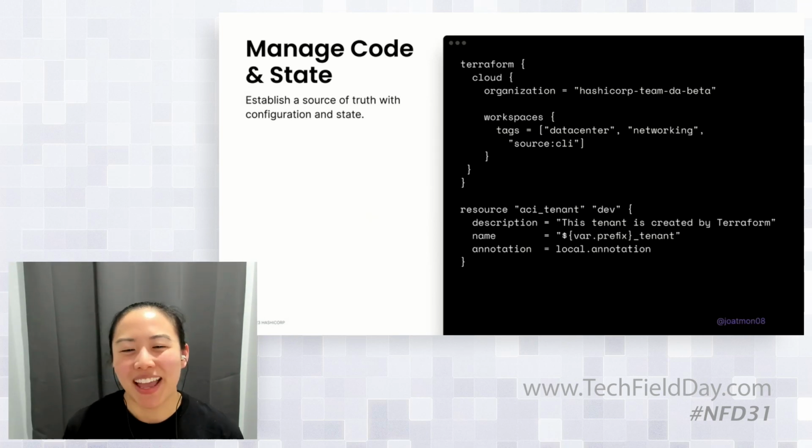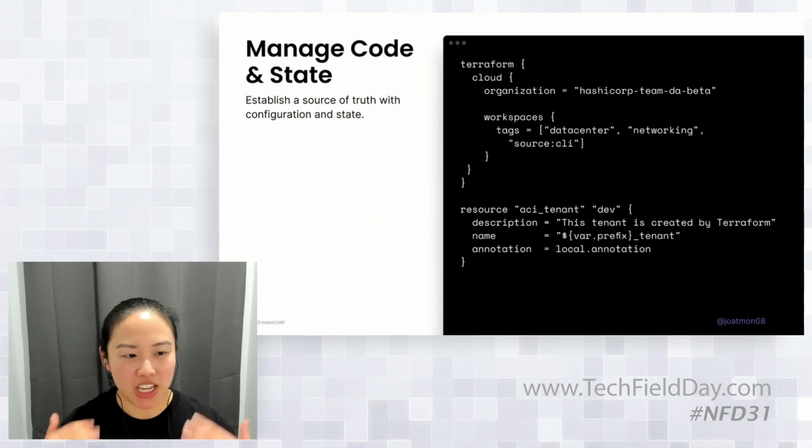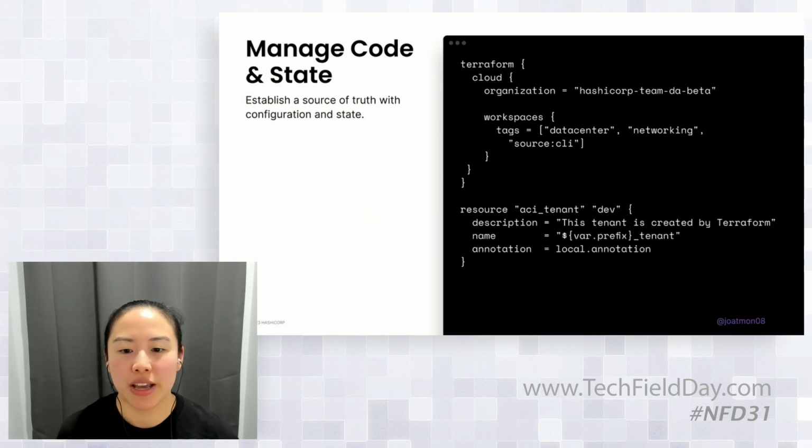but it doesn't work on someone else's machine. And so in order to prevent any conflicts from state, and to make sure that you establish that source of truth, and if you accidentally, for example, delete the state file on your machine, you can configure what is called a remote backend. In this case, I'm configuring Terraform Cloud as a remote backend. I'm declaring an organization that I belong to, as well as the workspaces. What this will do is take the Terraform state generated and save it up to a remote backend.